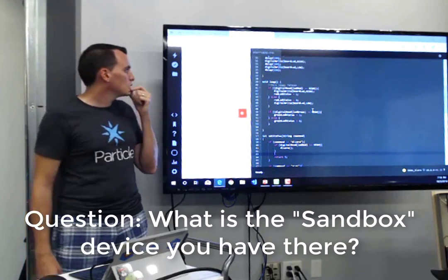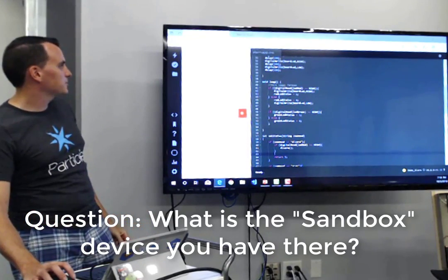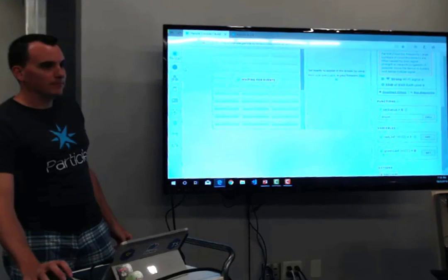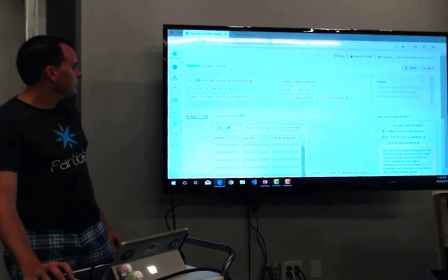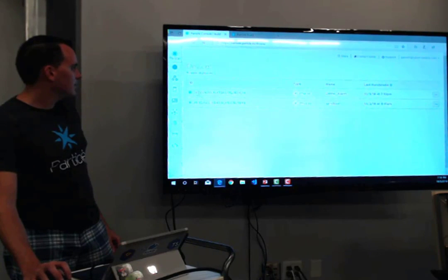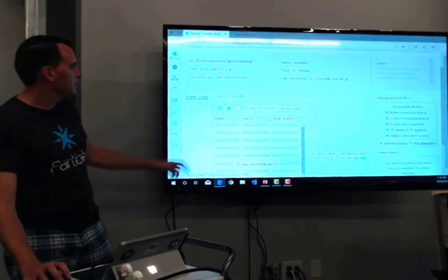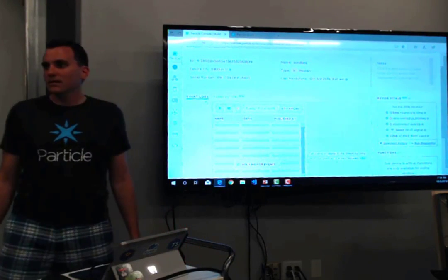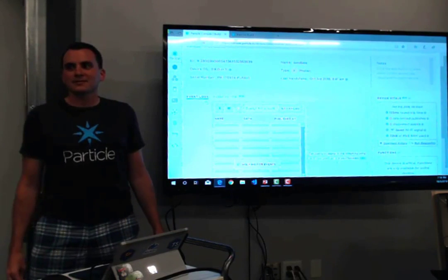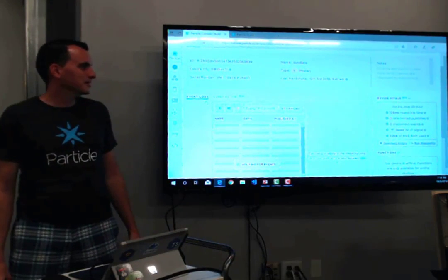What is sandbox? That's my other device — a real physical device. Someone asks if it's set up to shock the cats when they get in the sandbox. Yeah, I put the pitot tube on them — if they go too fast, it shocks them too. No running in the house. There's a question back to the code: when you flash something down to the device, each time the power comes on there's an RGB LED on the board for device status — that's the one turning purple and green. There's also another LED on pin seven you can use for diagnostics.